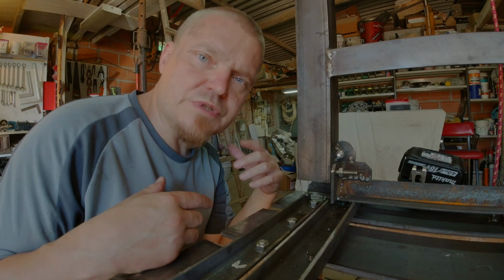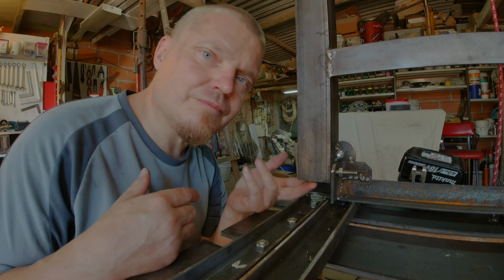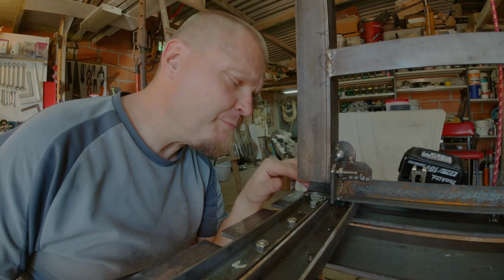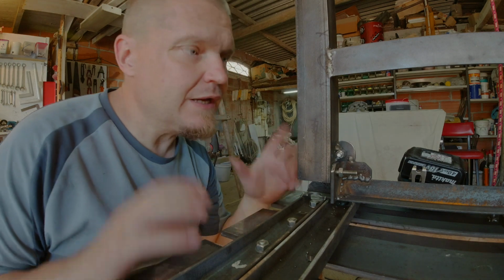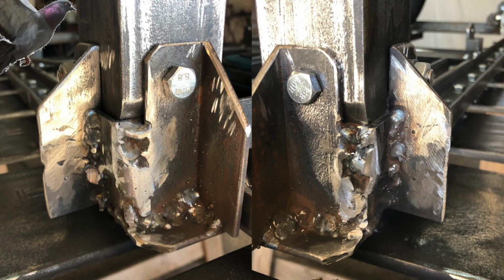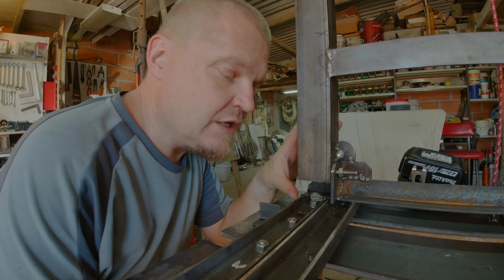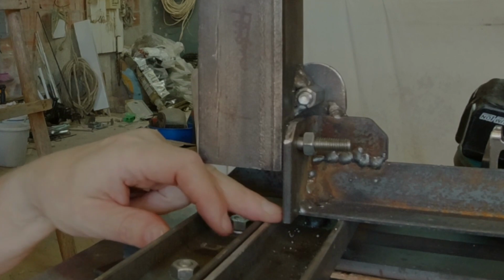I've been going around the table tidying up the welds and cutting corners, not that sort of cutting corners, but angling the corners to make it look a little bit pretty. I've done one set of legs and I'm pretty happy with them, and now I'm onto these set of legs. I did weld a little bit of a reinforcement on the other legs, and it seemed to have made quite a big difference. As I'm now working on these legs, I noticed that there was a little bit of flex here.